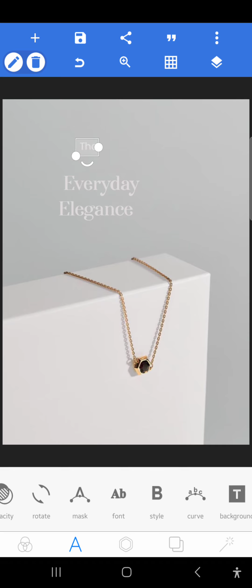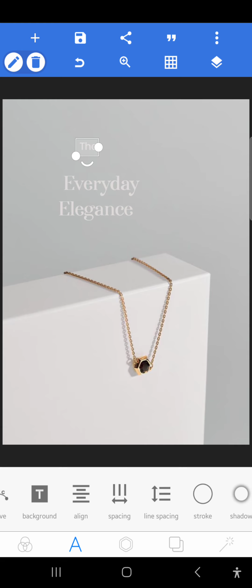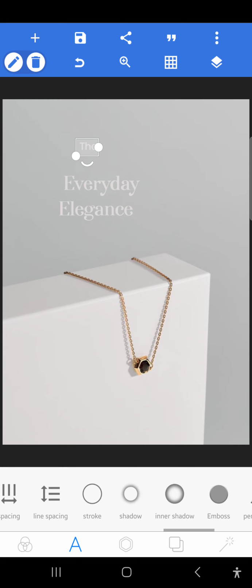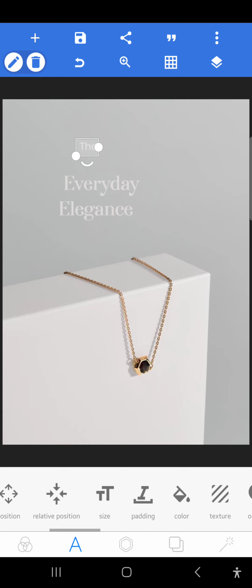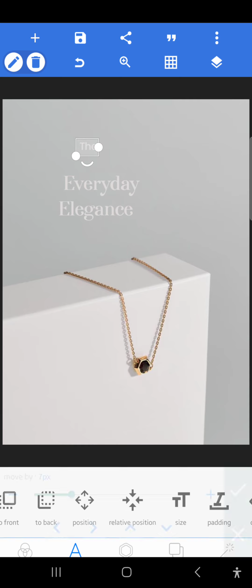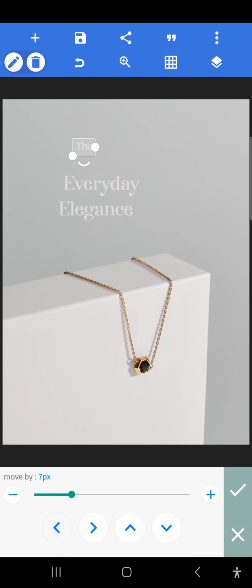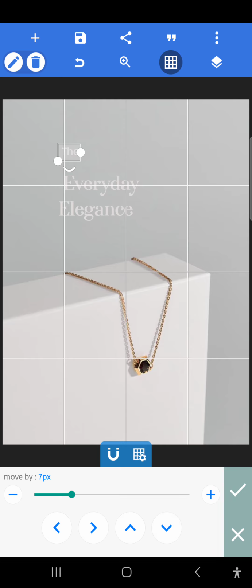So if you want to do some adjustments, you're going to go to where you have align, spacing, alignment, and all of that. You would see positioning. All right, look at it, positioning. So you're just going to use these arrow tools to do your positioning. You can turn on a grid system.